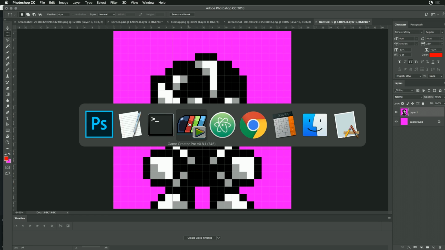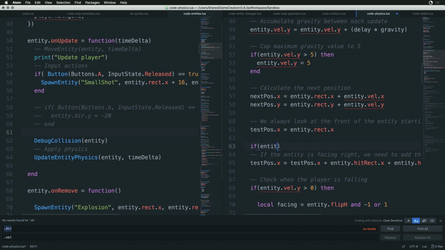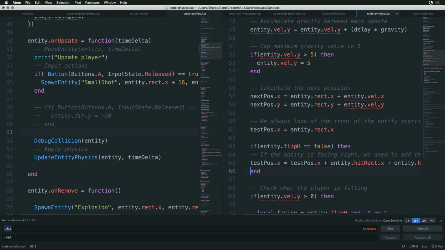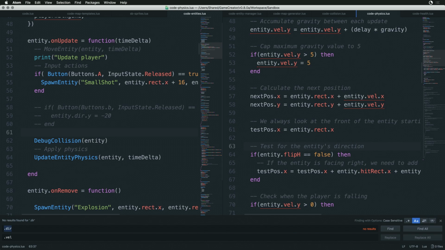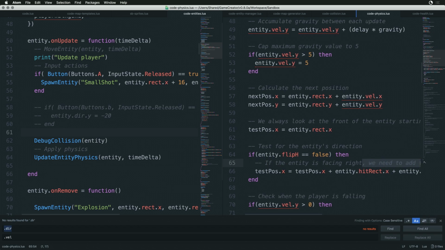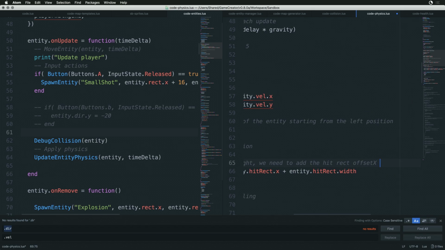So let's take a look now. So here, what we're doing is we're taking the test position X. So if entity flip H equals false, then, if the entity is facing right, we need to add the hit rect offset X and width.